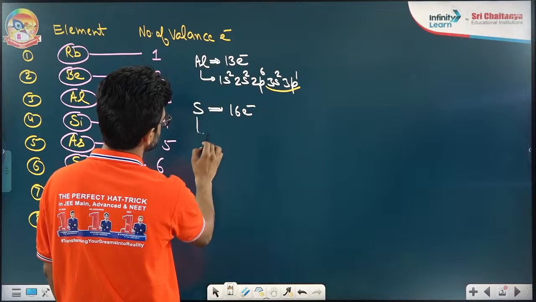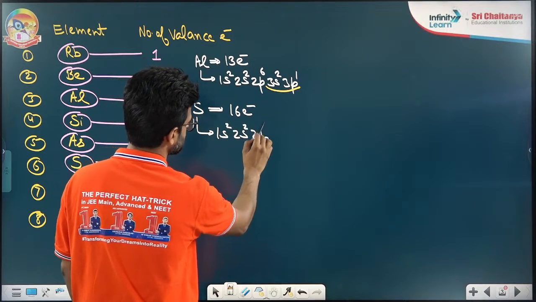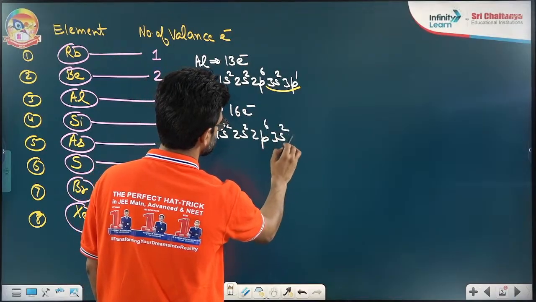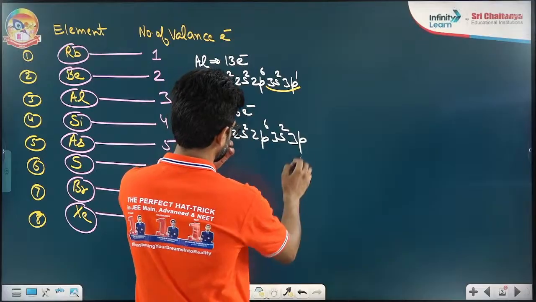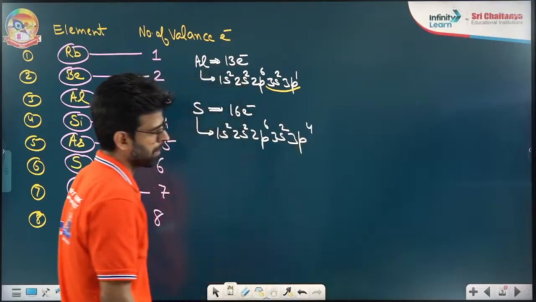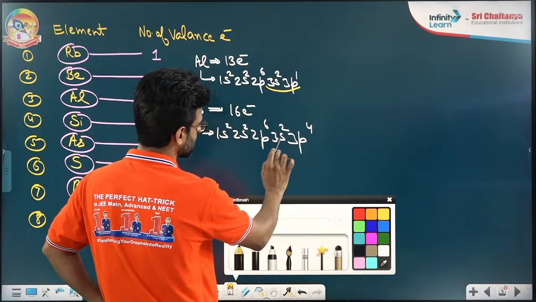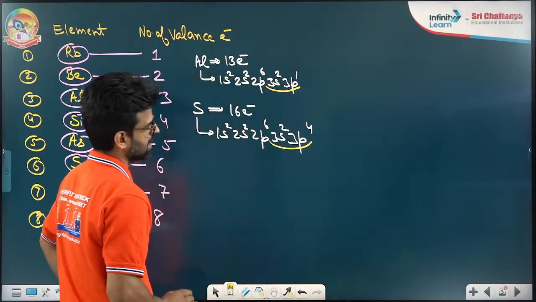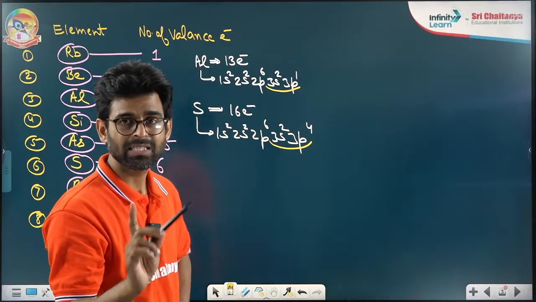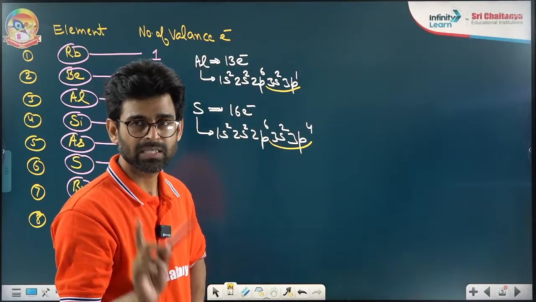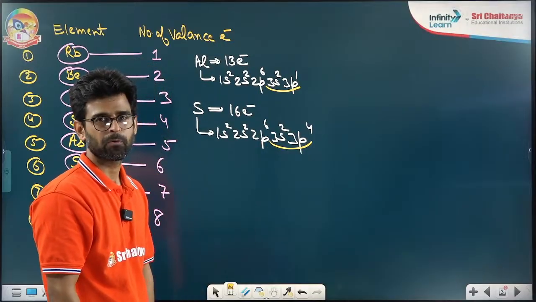Similarly, beta, if I talk about sulfur, sulfur has 16 electrons, right? So if you count 16, it is 1s2, 2s2, 2p6, 3s2, and then 3p4. So how many valence electrons do you count? The third shell is the valence shell of this, and it has 6 valence electrons, because the outermost shell has 6 electrons, so 6 is the number of valence electrons here. Fine, okay.